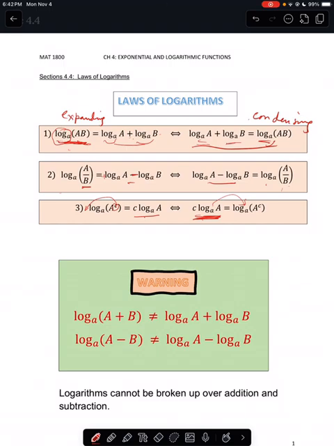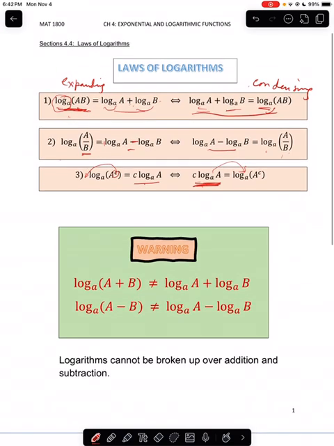Now note here, this is a very common mistake students make. If you have log of a plus b, you cannot write it like this. This cannot be simplified, it is as it is. And similarly log of a minus b is not log of a minus log of b. But you have to remember that for logs, multiplication turns to addition. So if you have addition, it will turn to multiplication, and then addition of log terms, not addition of terms. Okay, not log of addition, but addition of log terms.